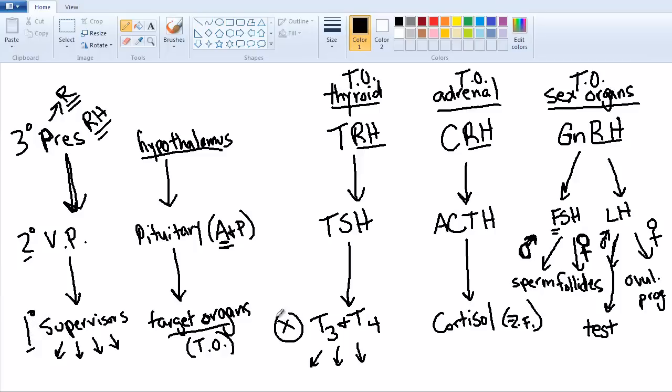If it's not working, this would be primary, because it's at the level of the target organ right here, primary hypothyroidism. If it was producing a lot, it would still be primary, but it would be hyperthyroidism, hyper versus hypo. But I'll make a different video describing the pathology of the endocrine glands.